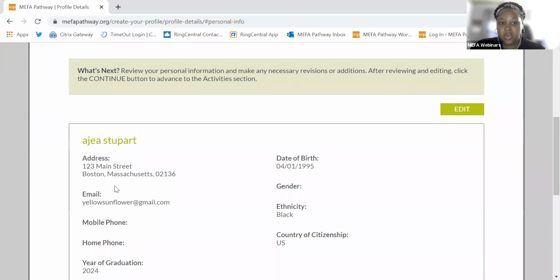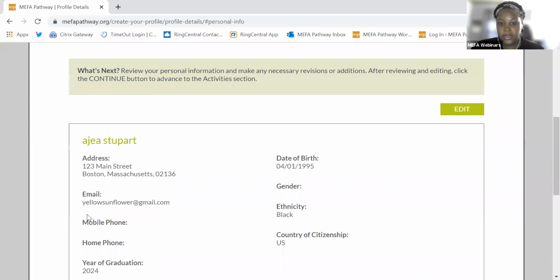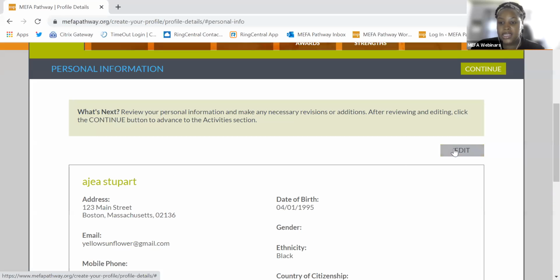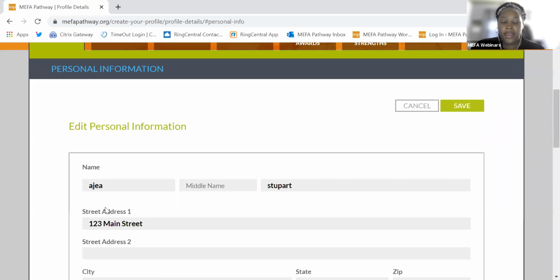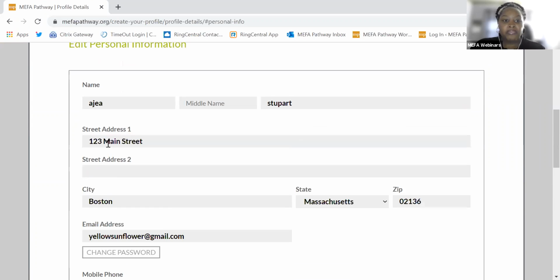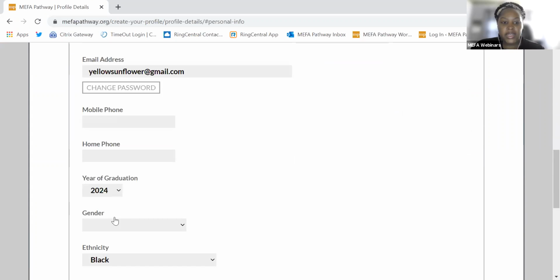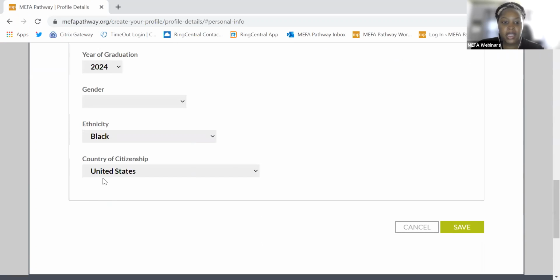So the first thing that students want to do is review their personal information. Students can edit any information that is not correct. They can also add in information such as their email address, city, their name, phone number, year of graduation, gender, ethnicity, country or citizenship, and then state.